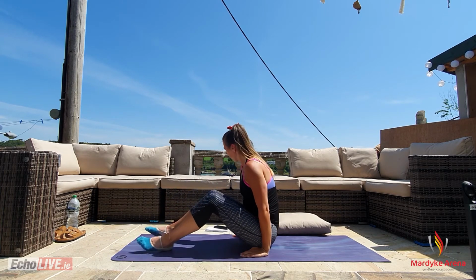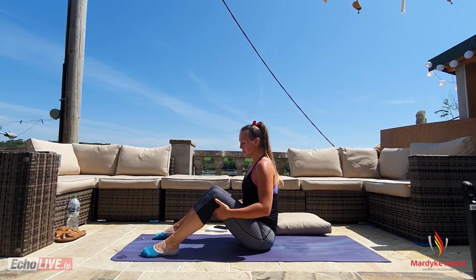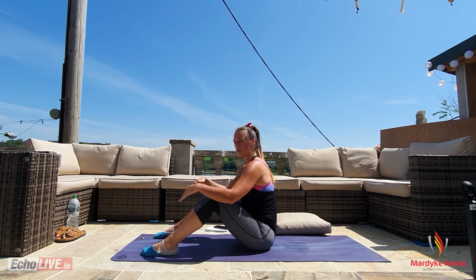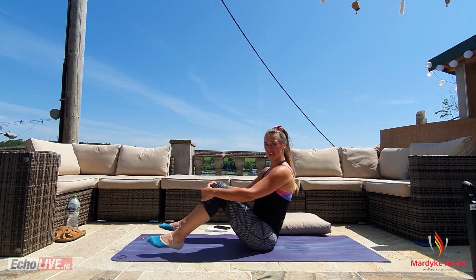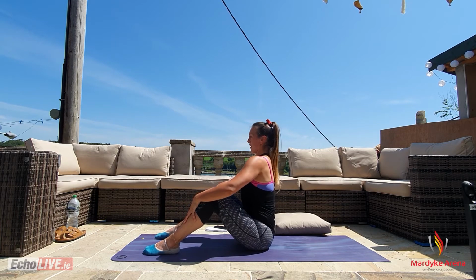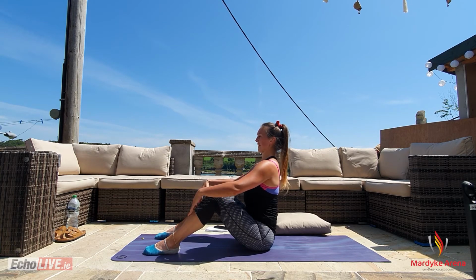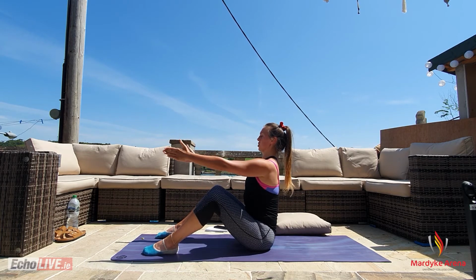From here, we're going to sit up tall on the bony parts of the bum. Spread your feet just beyond hip distance apart ever so slightly, and you really want to keep your heels of your feet down on the mat for this one. So if they start to lift back, you can readjust your feet to somewhere that you can really keep them planted. Now from here, I'm going to stack my spine up. I'm going to sit really, really tall, lift my breastbone up, roll my shoulders down my back. You want to be on the bony parts of your bum straight up in a line. Hands come out from the chest.